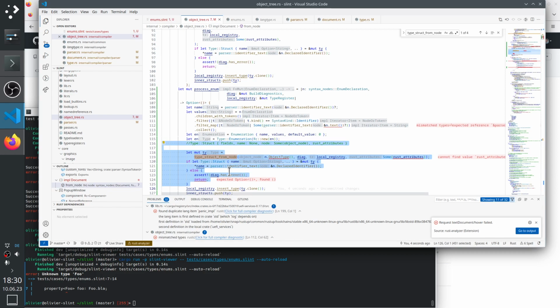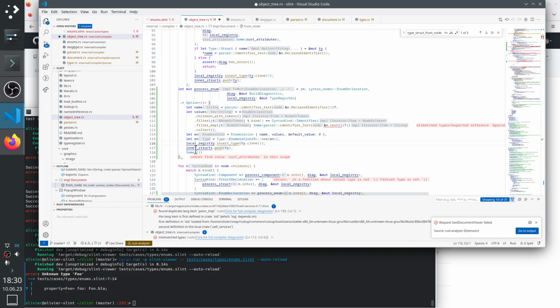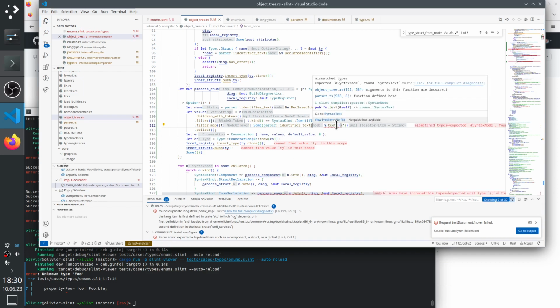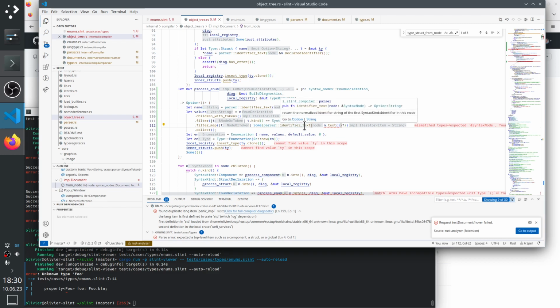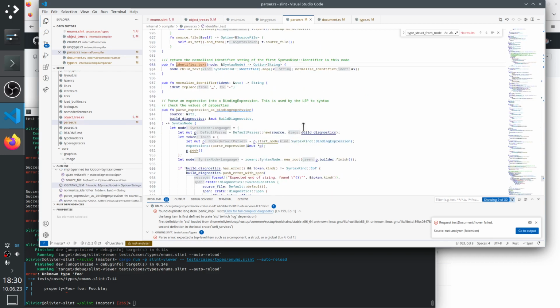Then I can, what is that green and this red. Identifier text. It takes a syntax node. Child text identifier.